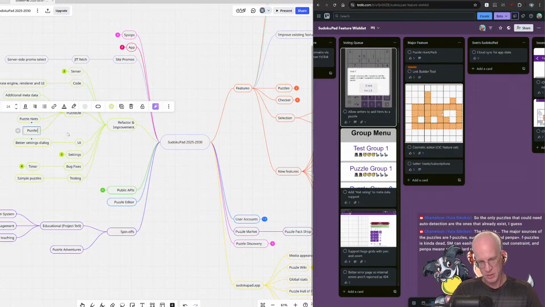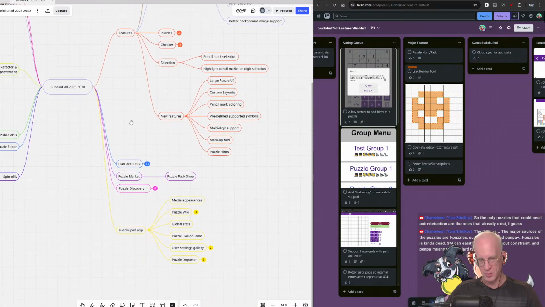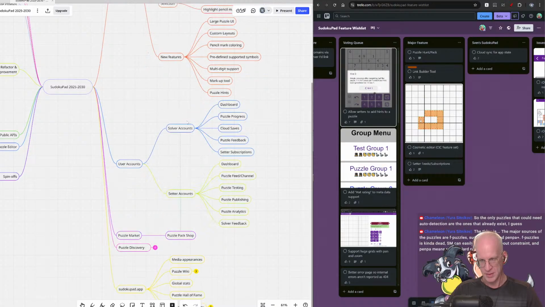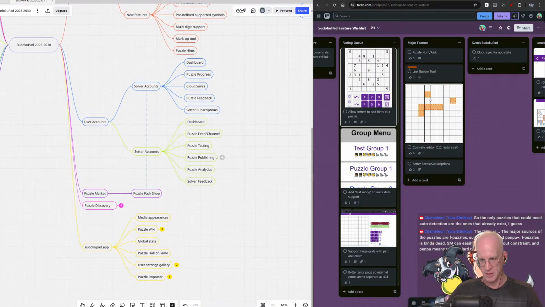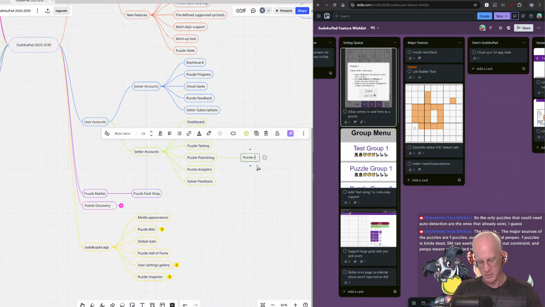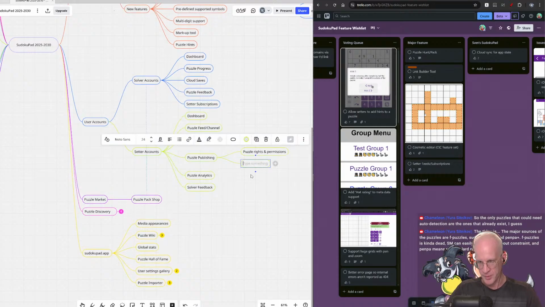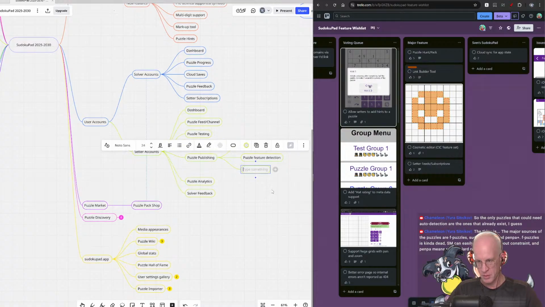Puzzle, what is it? Not permission, licensing? Rights management. And then that goes really also under setter accounts, puzzle testing, puzzle publishing, puzzle rights and permissions, puzzle feature detection. We also want to do puzzle validation.